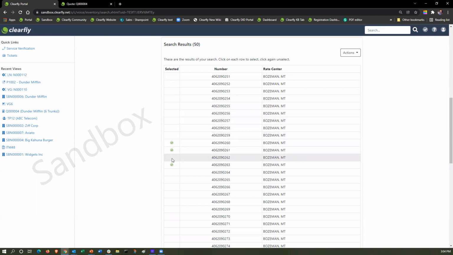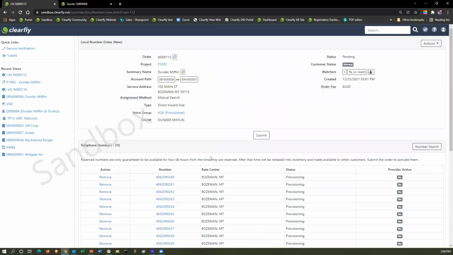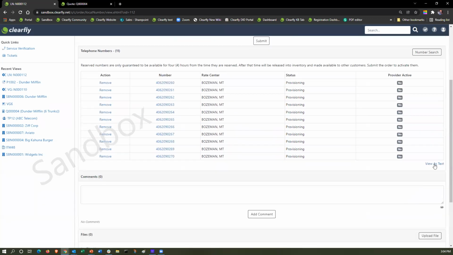So we're going to pick maybe those first 10. We're going to scroll to the bottom, and we're going to reserve the numbers. Okay. At this point, what you can do is take those numbers, and how you would do that is you scroll down to where it says view text.